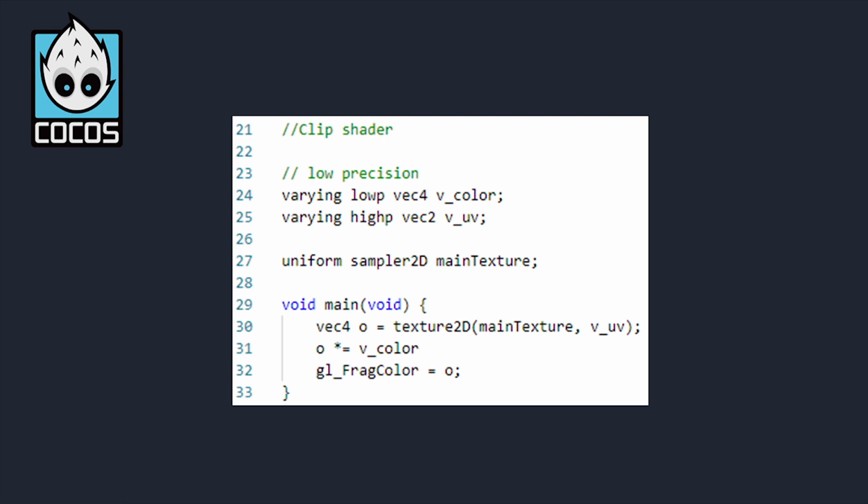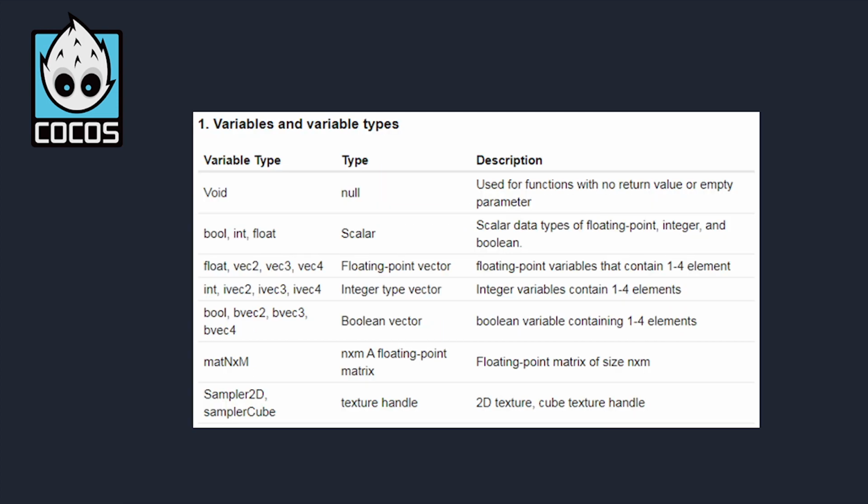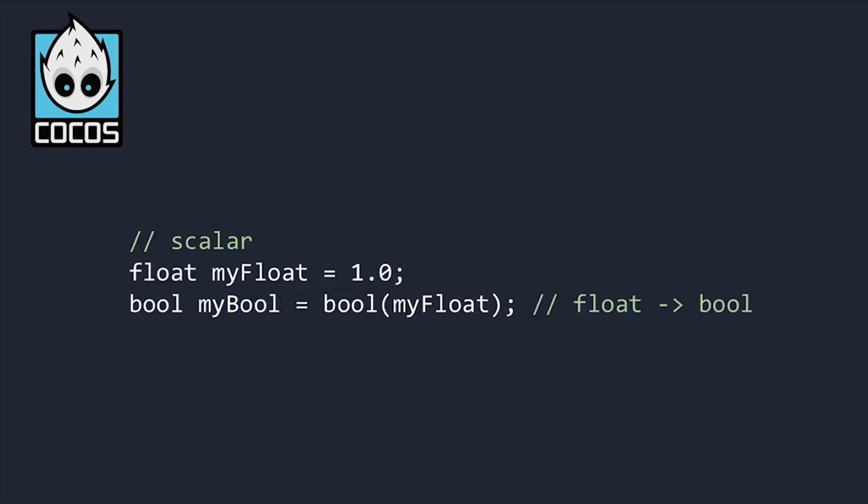Now, let's look at the variables and the variable types. I think everyone understands this, so let's be brief. Just focus on the usage of floating point matrices and the usage of textures. Let's look at one of the following ways to use it. The first is scalar usage. Scalars are directly declared. At the same time, conversion between scalar and floating point values can be performed.